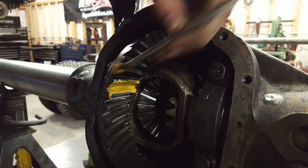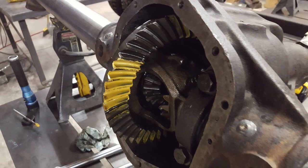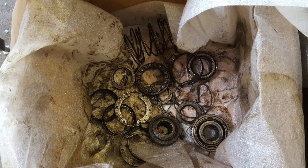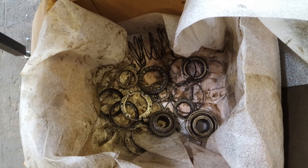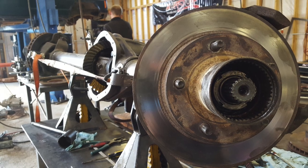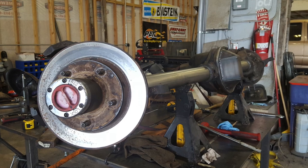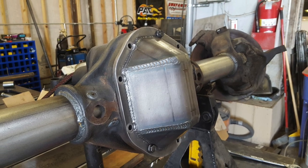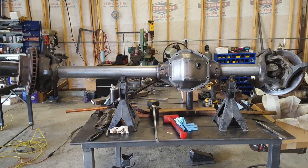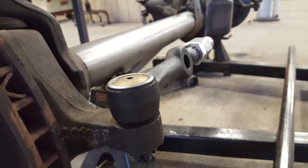We checked backlash and then checked the pattern of the engagement — it was actually not ideal, but these axles had been running in the truck like that for 40 years, so YOLO. All the internal hub stuff was new to me so that took a little figuring out, but I reused all the old parts and old grease — nothing fancy — and put the brakes back together and everything worked just fine. And no good solid axle is complete without one of these indestructible diff covers from Rough Stuff, so that's exactly what I put on the front.